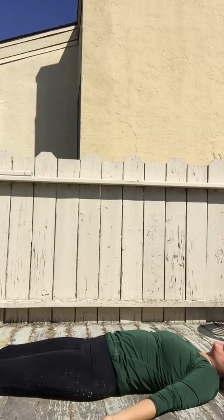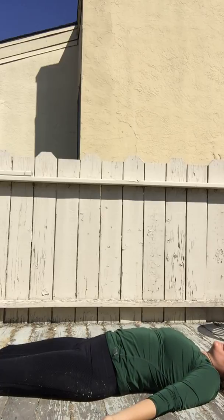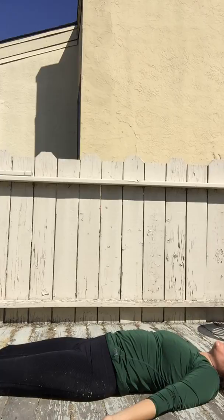Relaxing the top of your head. Relax your hips. Relax the tops of your feet. And relax the palms of your hands. Let your whole body relax.